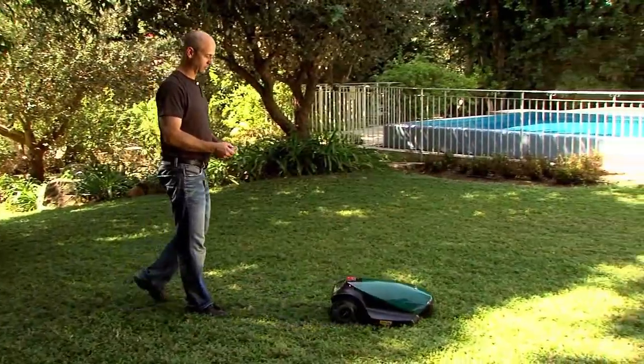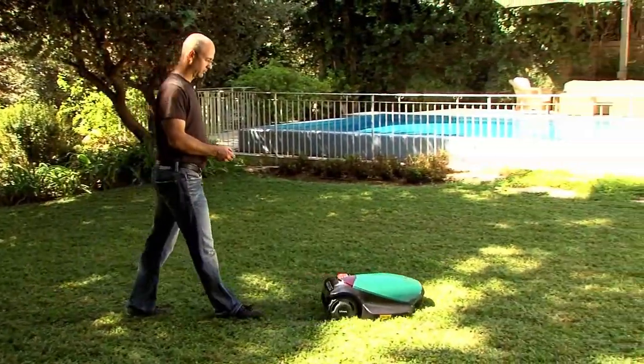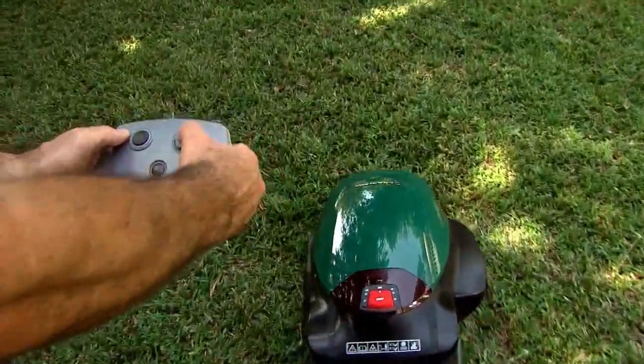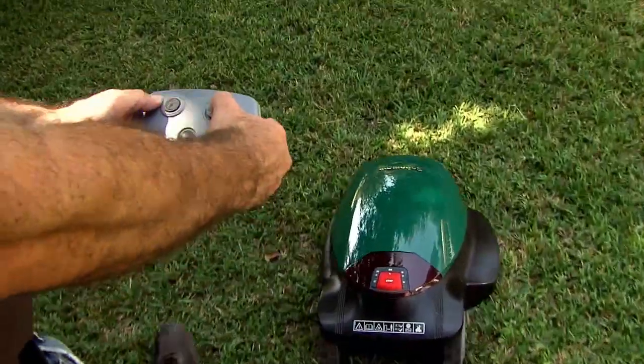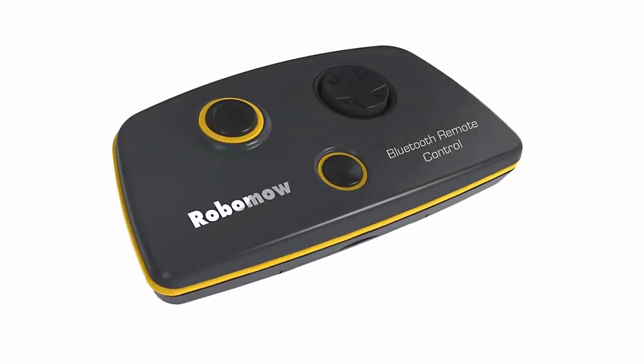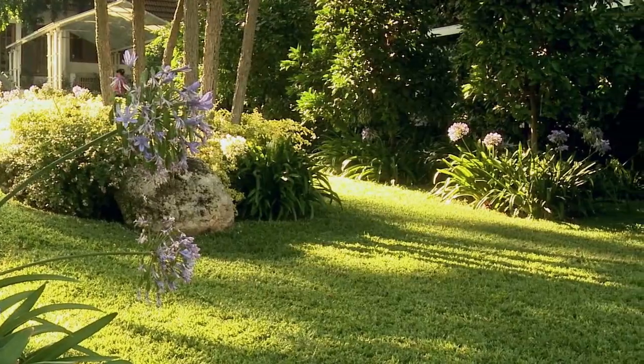In small grassy areas which Robomow does not reach in automatic operation, it is recommended to mow manually using the remote control. The remote control is available with the Robomow app as well as an accessory.